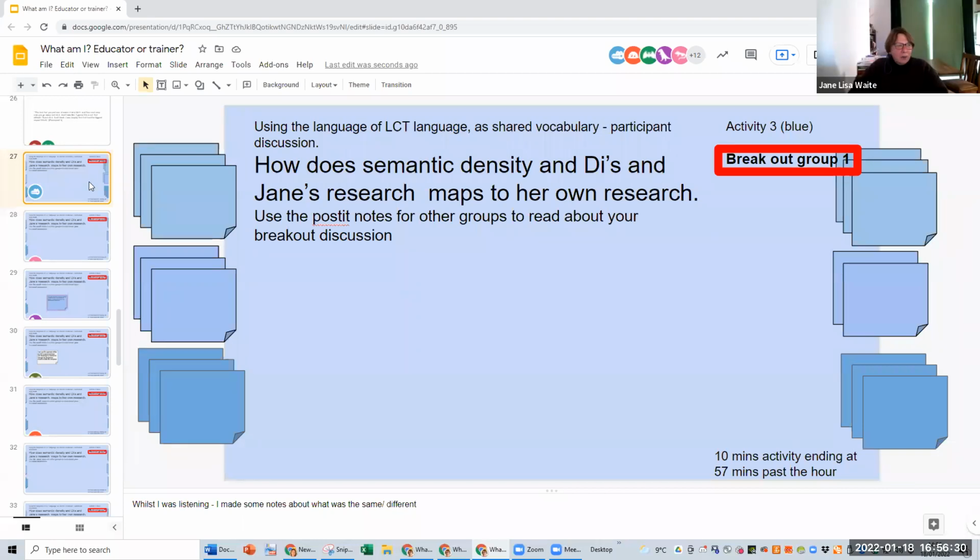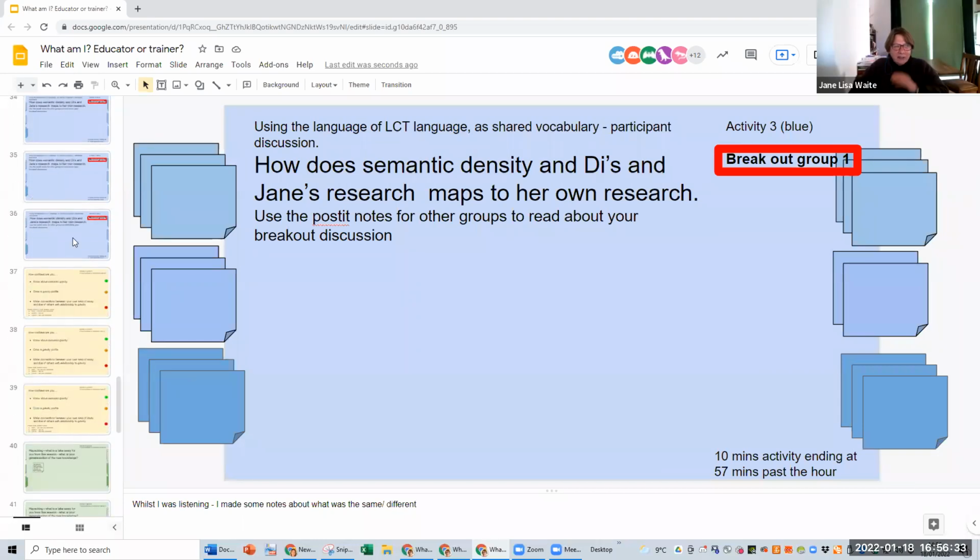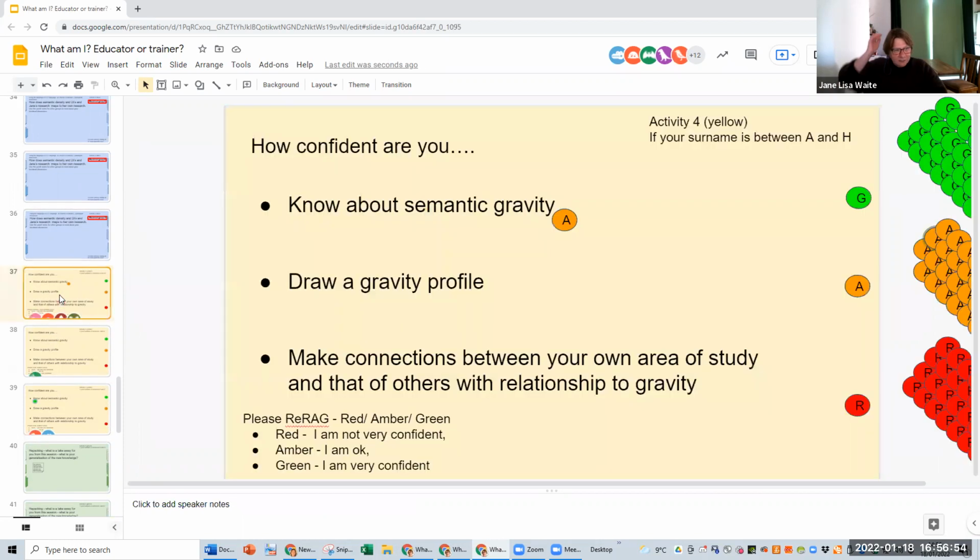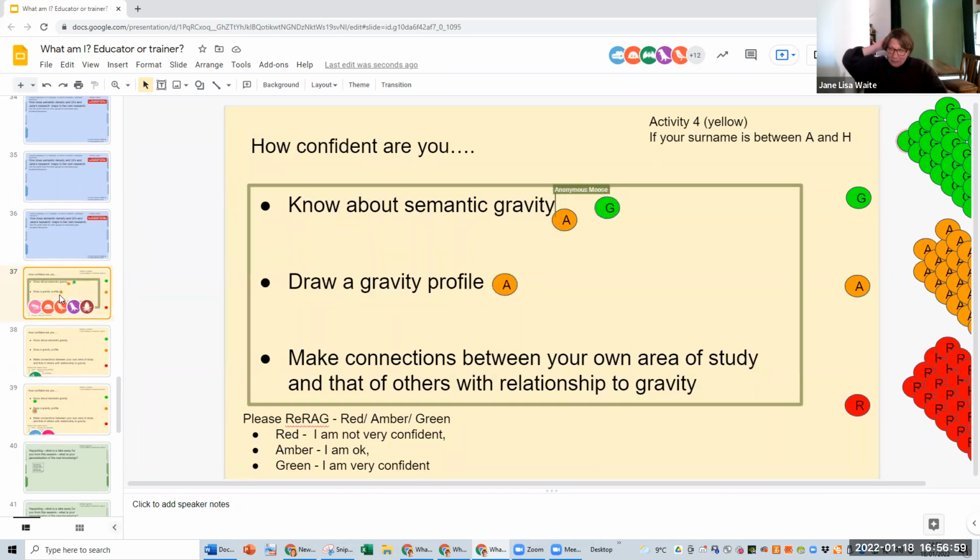If you've come back, can you pop along to slide 37, please, and just 37, 38, and 39, and re-rag, because we haven't got much time. If you've just been catapulted from one virtual world to another, pop to slides 37, 38, and 39 and re-rag. Maybe some people have gone from green to amber or red, and some will see whether we've had any improvement. But it doesn't have to go up. It can be any change, or the same.